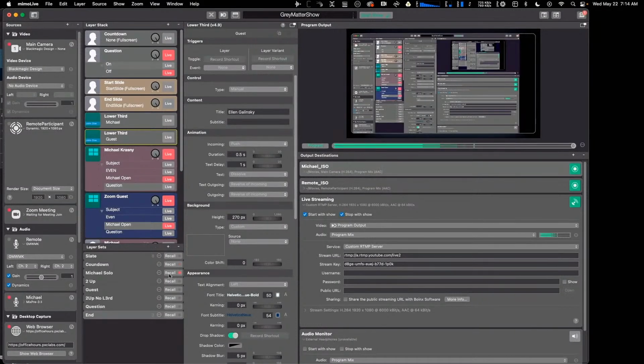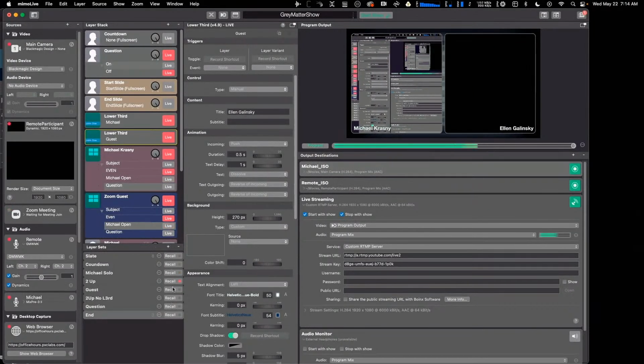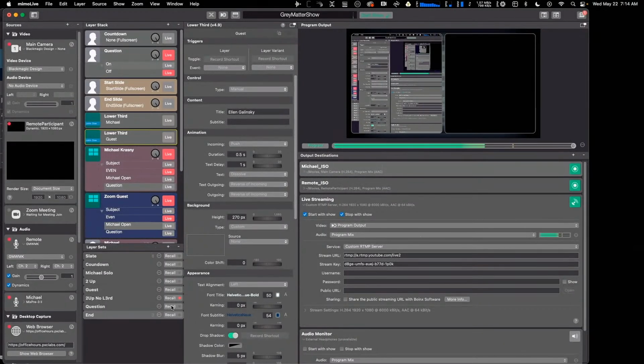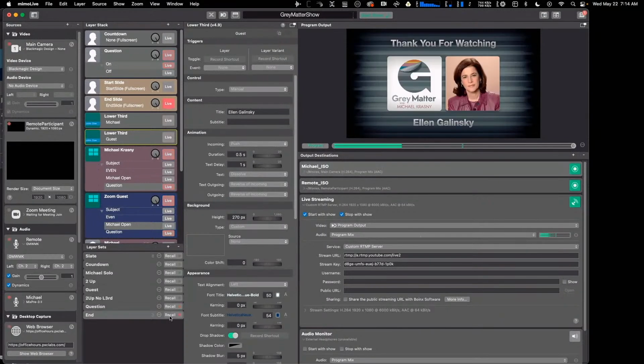There's my countdown clock. That's me, that's what's coming in. It's a loop, but you can see that it's kind of animated, and I could easily do up to 4. This is for a question to pop up. We can pop up a lower third if we need to, and then we can go to the end. That's a very simple show, but you can make it a lot more complicated with those layer masks.